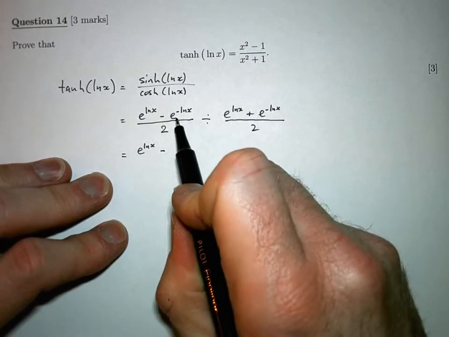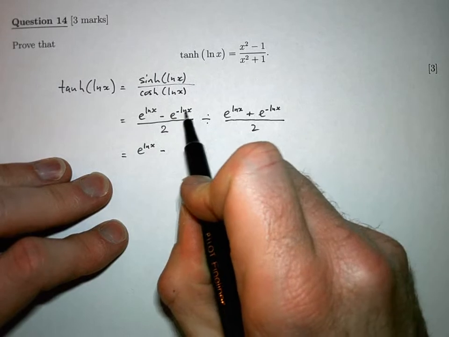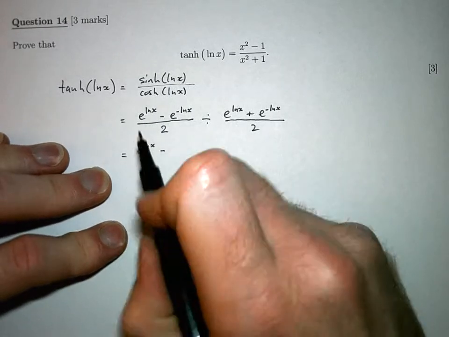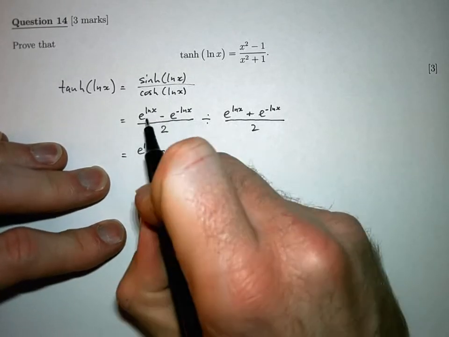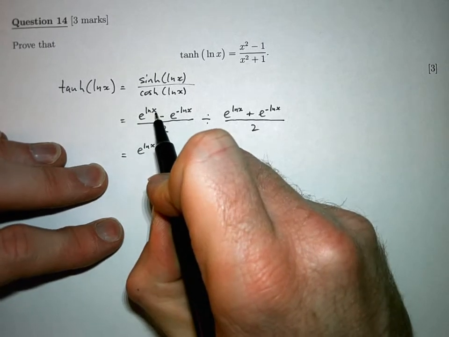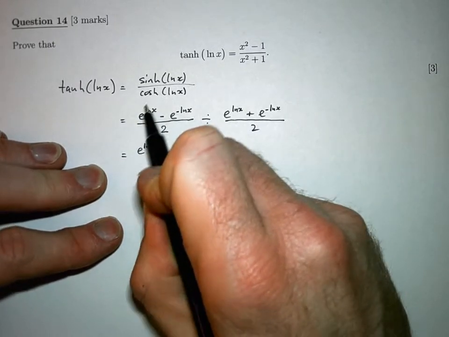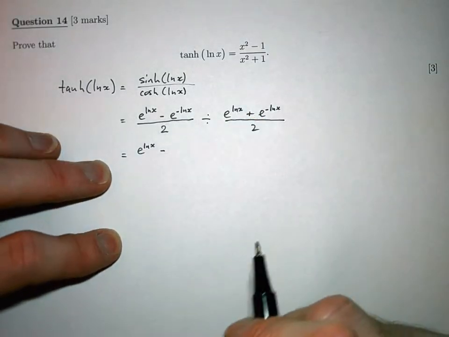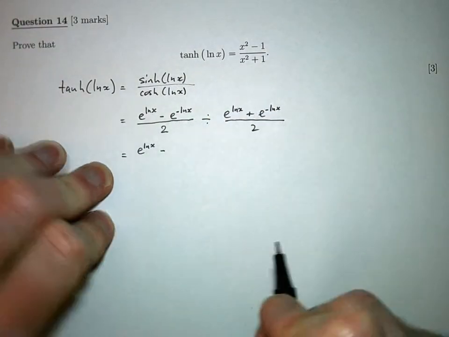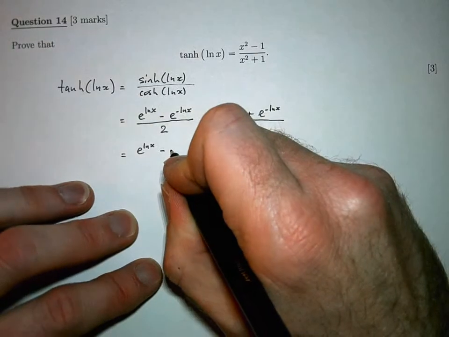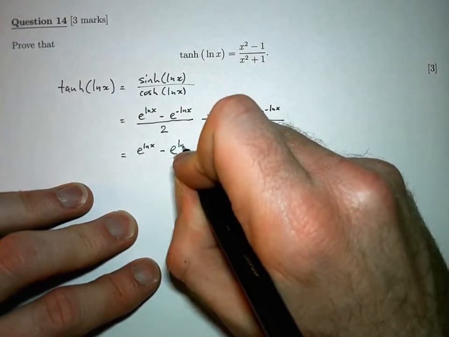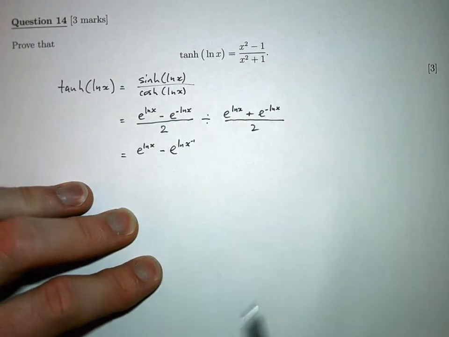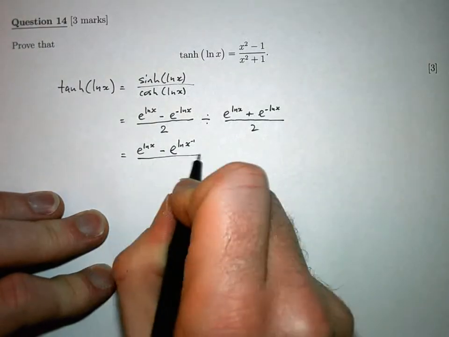E to the log of x minus, now here we've got e to the minus log of x. In this case, log and e are inverse functions. So if I take the log of something, the natural log of something, and then I raise e to the power of the answer, well, I just get back to what I started with. So this thing just simplifies down to x, but we can't do that here because here we've got e to the minus log of x. So we need to try and get this minus away from in front of the log, and we've got a nice log law to deal with that. So that bit there is e to the log of x to the power of minus 1. Remember, this is a minus 1 in the front, so you can take it inside the log and use it as a power. And that's over 2.